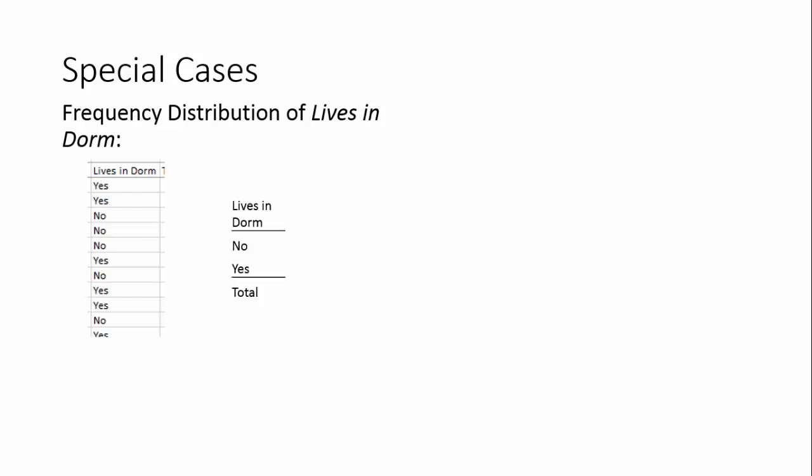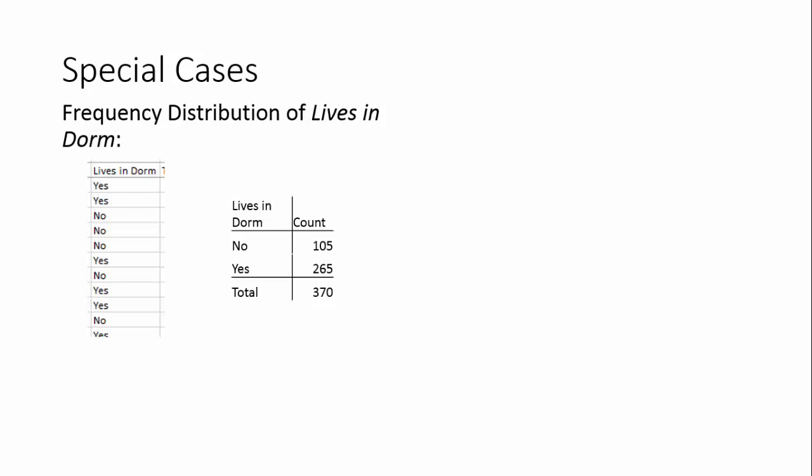And so the first thing I need to do is establish that, right? I will put down a column and I'll say, well, some answered no and some answered yes. And then, because it says a frequency distribution, I know what I want is counts. I'll count up the number of no's and the number of yeses and put those, corresponding. So there were 105 that said no, they don't live in the dorm, and 265 that said yes, they live in the dorm. And you notice that totals up to 370, and I put that down there at the bottom to help guide somebody who's looking at this data.